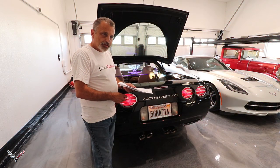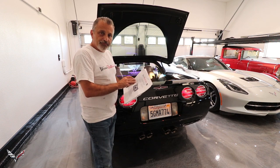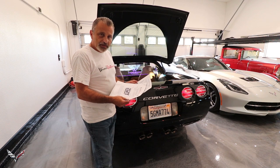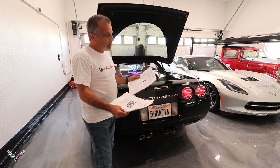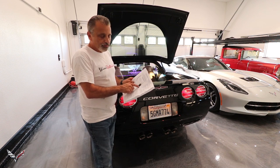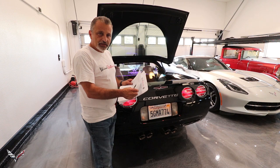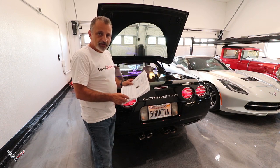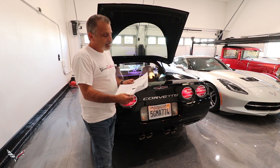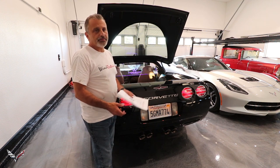Inside the kit, as well as the wind restrictor and all of the brackets, they have a four-page five-step instruction manual. If you've elected to get the LCD multi-light kit it will come with a separate wiring instruction sheet that shows exactly what wire to put onto the computer brain for the lighting kit. If you did not elect to get that lighting kit, you will not need that wiring schematic and you probably did not get it in your box.